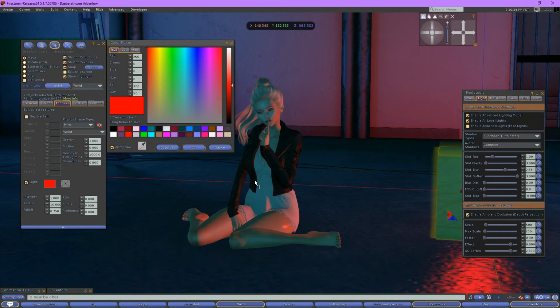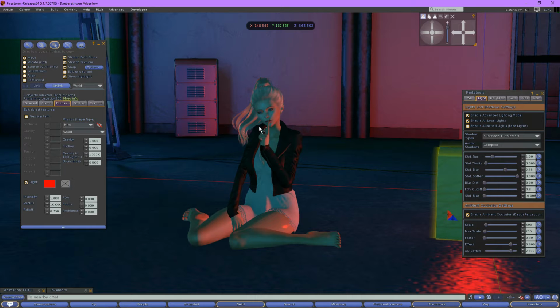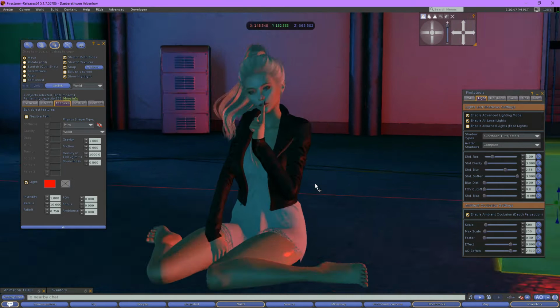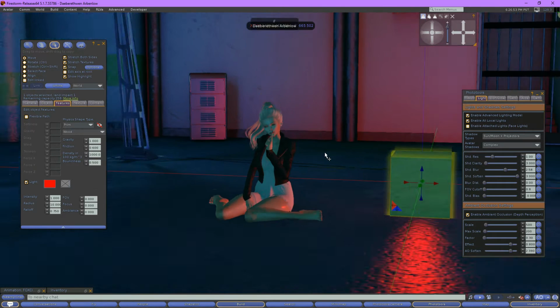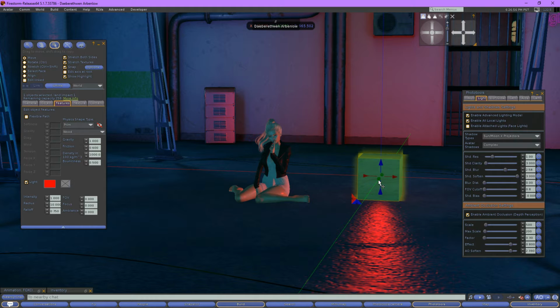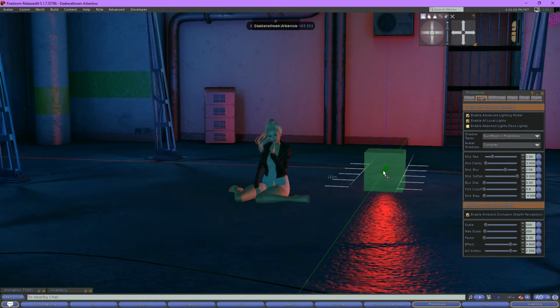I like to have sort of brighter colors to create effects when I want to have something that looks very interesting. Brighter colors draw the eye more. So let's say we want to have this red color. That's okay. And my jacket has advanced materials. This is an outfit by Azuchi, so you can see that it's reflecting the light. Then we can move this around to determine where we want the light to be.